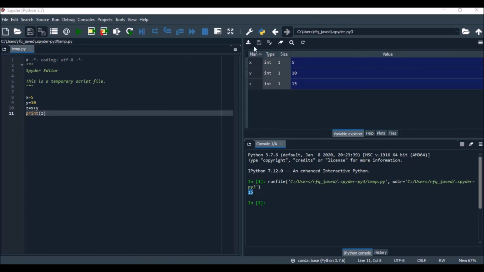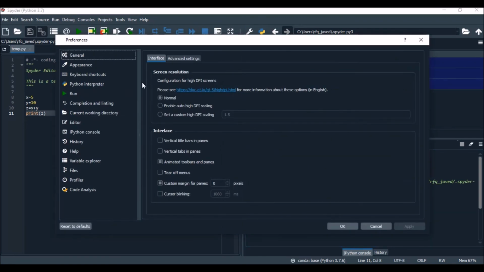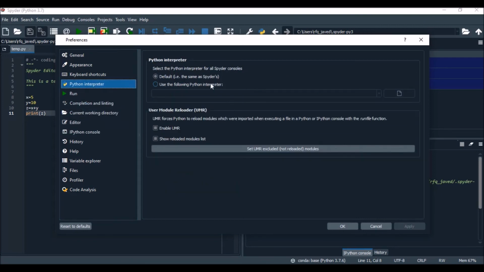Also, if you want to use a dedicated Python interpreter, in my case I already have another version of Python installed, and if I want to use that particular interpreter here, I can. Just go to Python interpreter and you can use the interpreter you need.